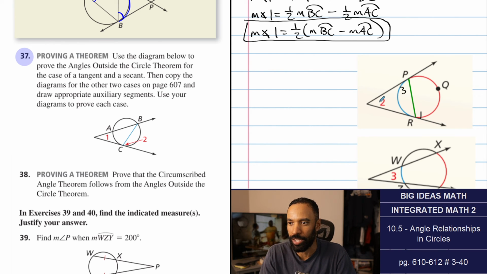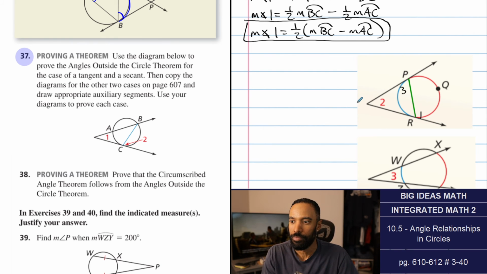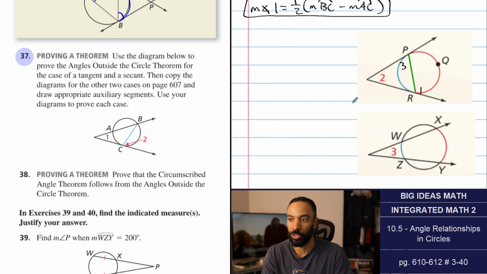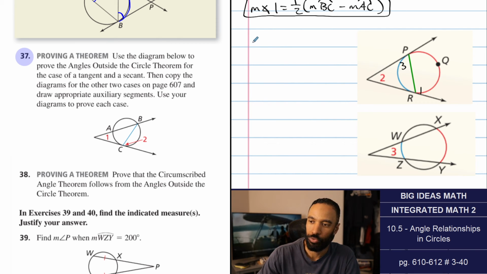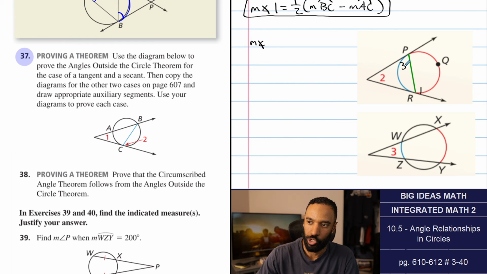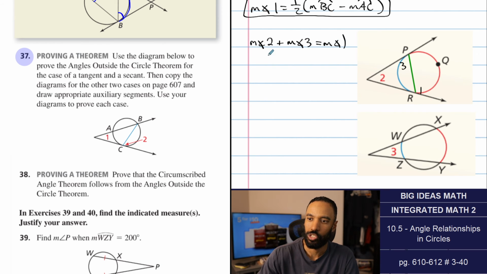I think we can do the same thing. This plus this equals that, so this equals that minus that. Then I could say what the arcs are for the inscribed angles. With this one, we're going to do the same stuff here, but we just have to make sure we have the numbers. So we're going to prove that this equals that minus that. I'll do that last. Let's start with the sum. 2 plus 3 is 1. The measure of angle 2 plus the measure of angle 3 equals the measure of angle 1. So the measure of angle 2 equals the measure of angle 1 minus the measure of angle 3. I gotta sneeze.